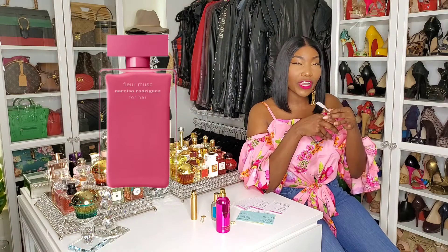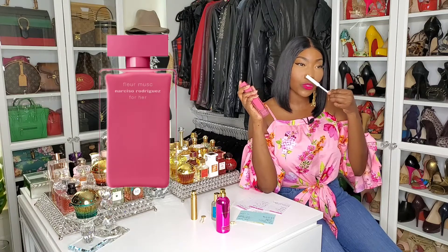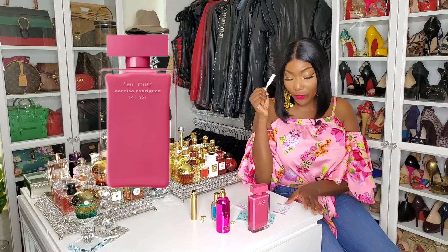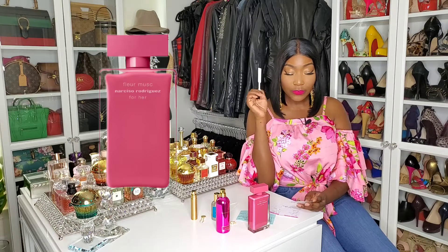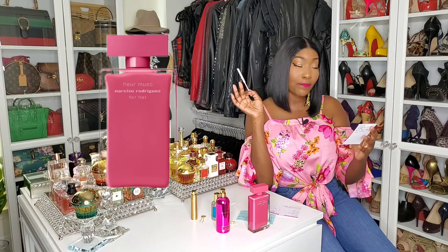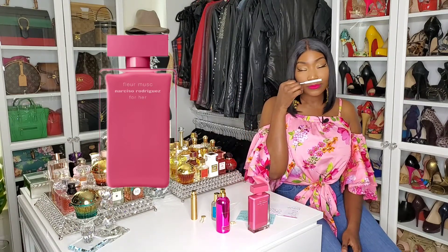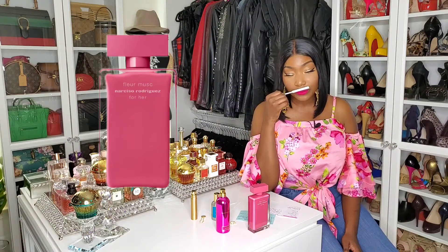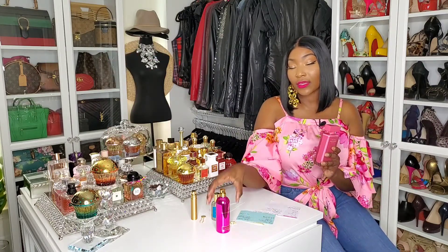Now this is more fresh — it's a more fresh rose and smells like true rose more than the Montal. The Montal rose is probably synthetic. The notes in Fleur Musk are pink pepper — and I should let you know, I'm very partial to pink pepper, I love fragrances with pink pepper — rose, peony, musk, patchouli, and amber. So this is just an elegant scent. It can be a signature scent, worn all seasons in my opinion. I personally feel like this is more versatile than the Montal.